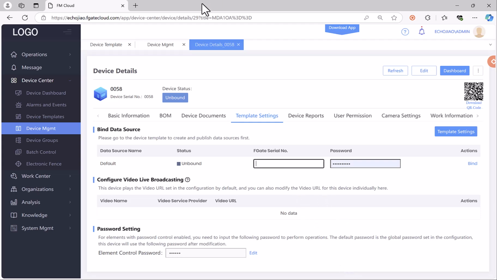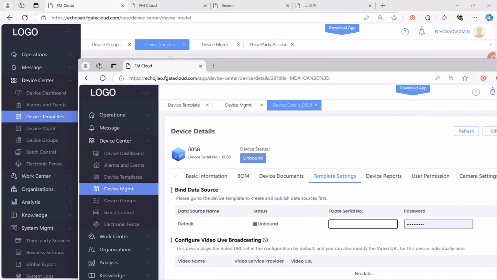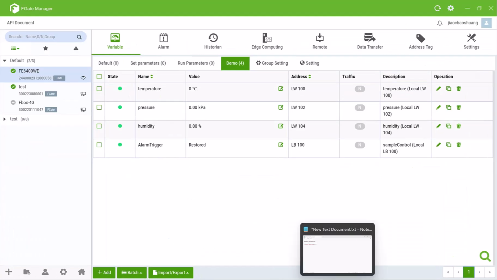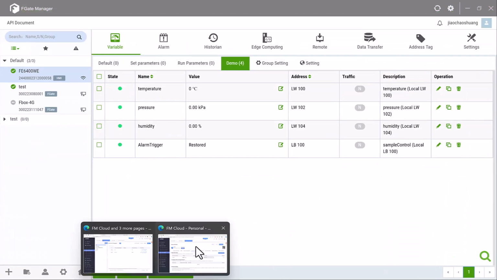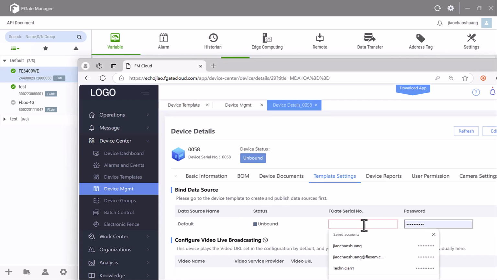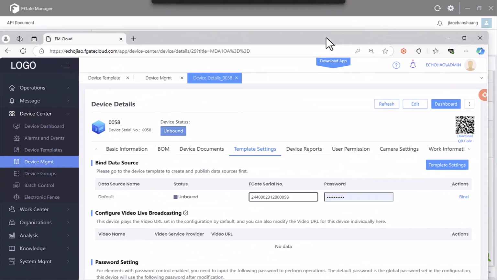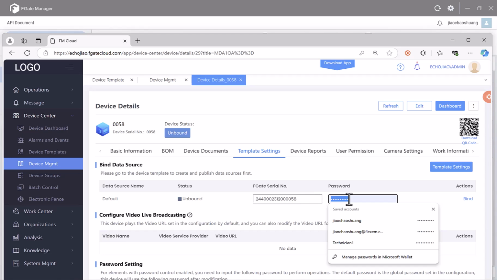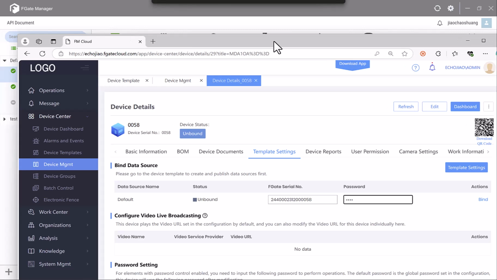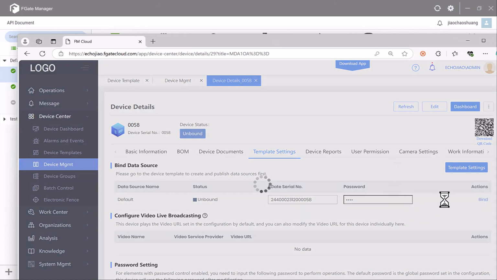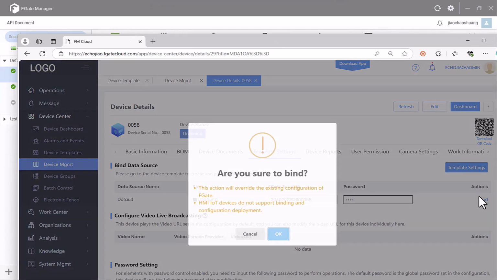This device serial number is here, 2440020. And input the password. This password is customized. And bind. Click on bind.